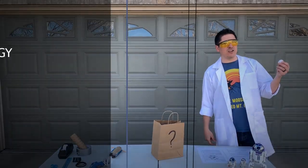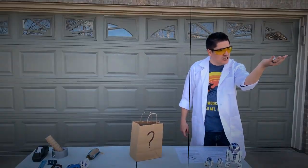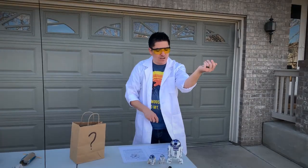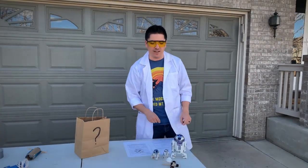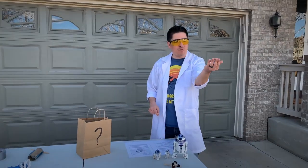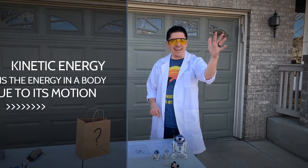Now, potential energy is the energy in a body due to its position. There's potential energy in this cotton ball because if I were to remove my hand, it could fall. There is potential energy inside this cup because if I were to release that spring, the ball could go flying. Now, here's where that transfer of energy takes place.